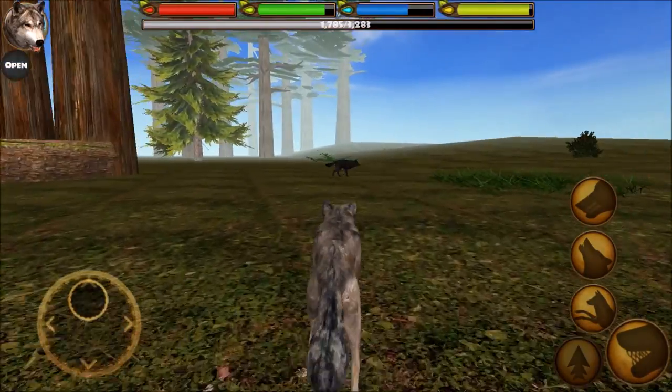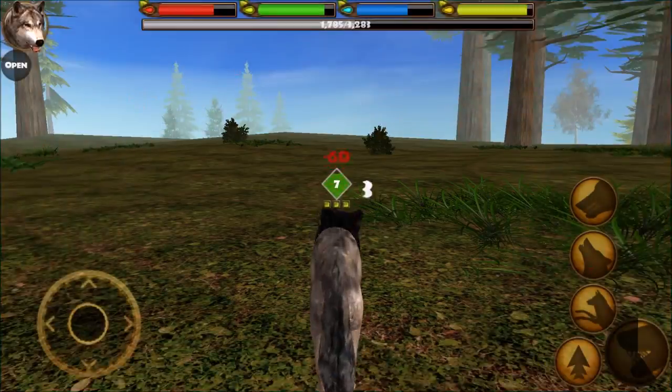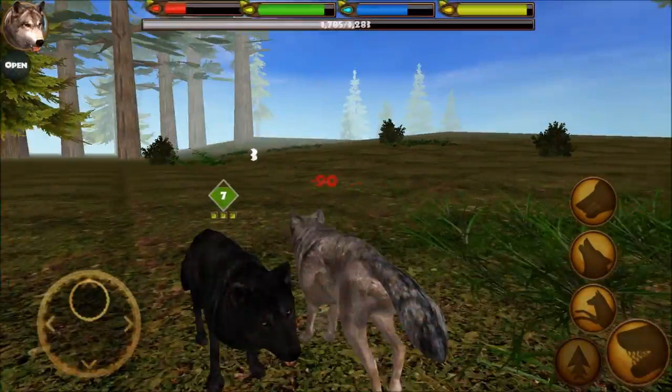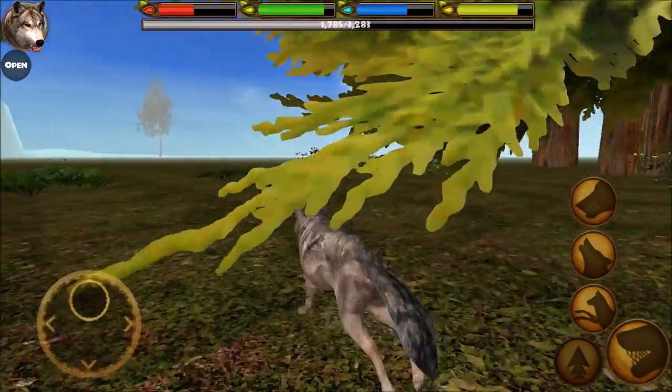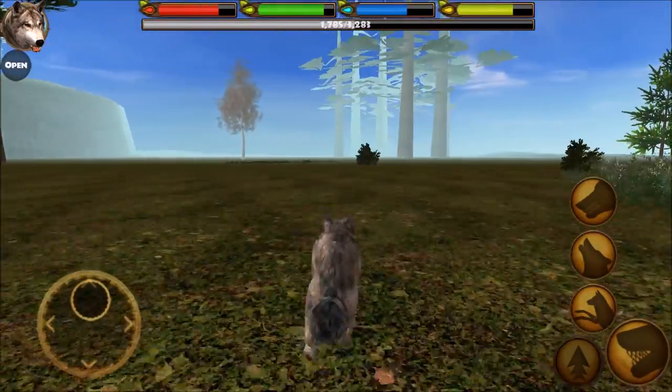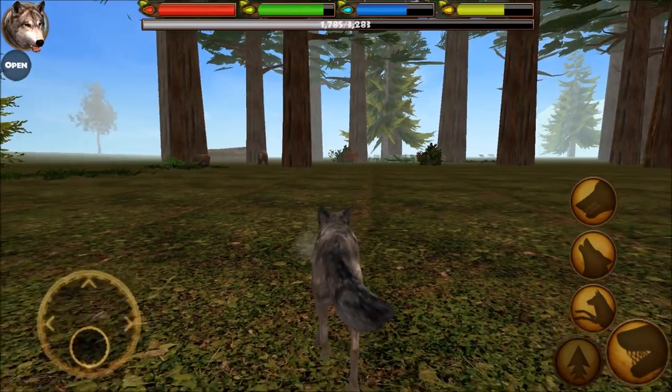Alright, let's see if we can fight this guy. Okay, we might have to run for... Oh, he completely healed. He has completely healed. I don't think we're gonna be able to do this. I think we're just gonna have to flee for it. That's a bear. Maybe he'll fight the bear. I think we gotta get out of here. Please tell me he's not following me.